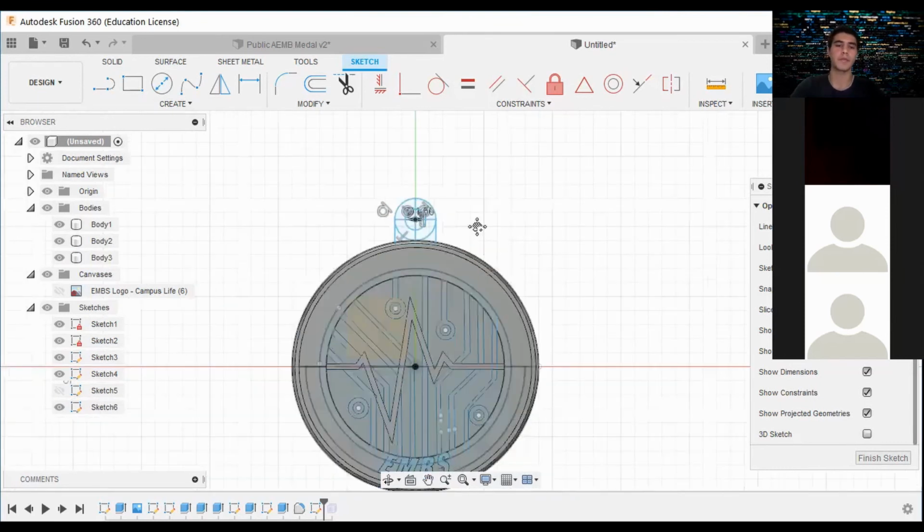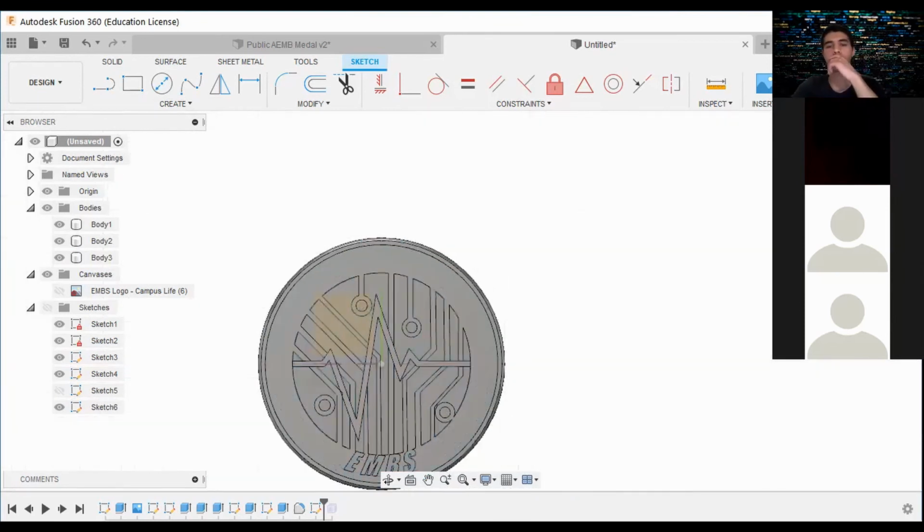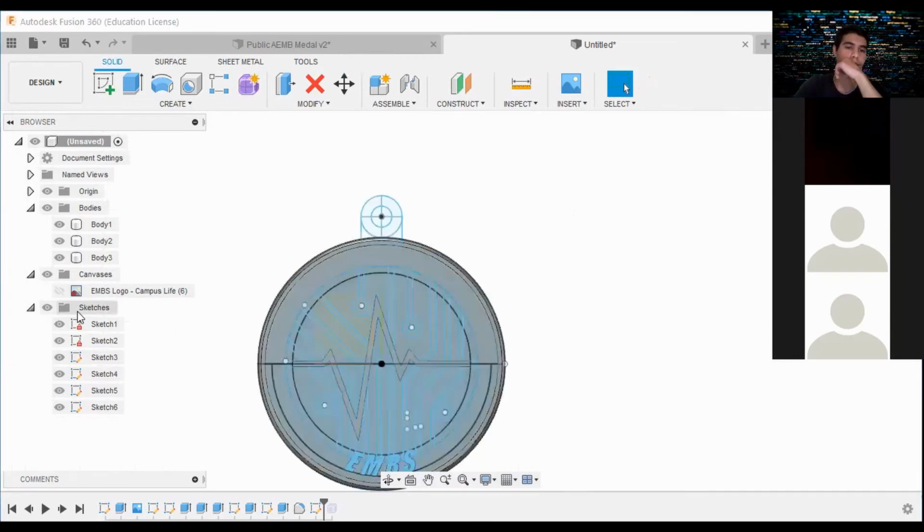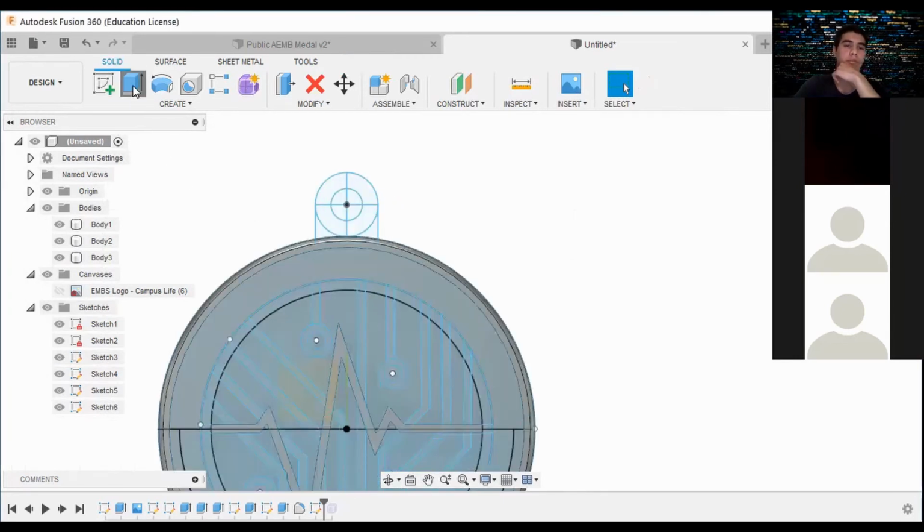There you go, right? So we finish the sketch, and we bring up our handle, make our sketch visible, and extrude it. Nothing fancy there, just a handle.